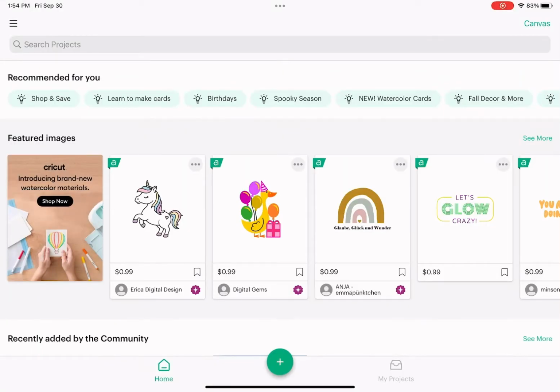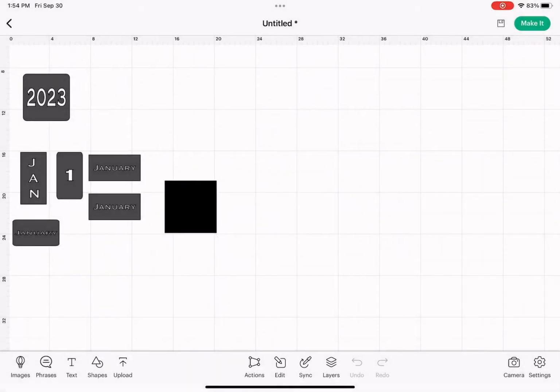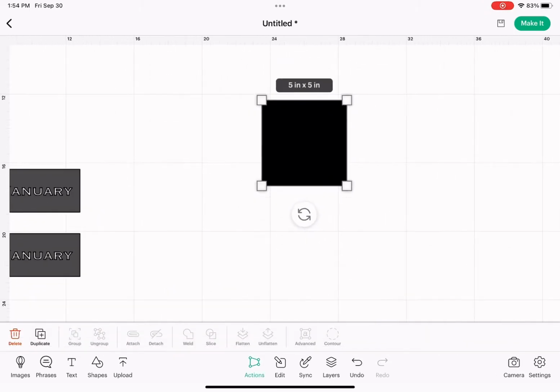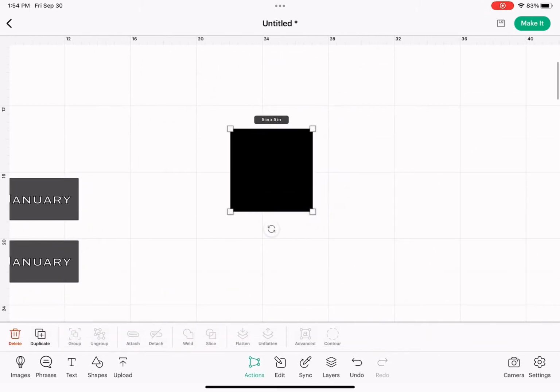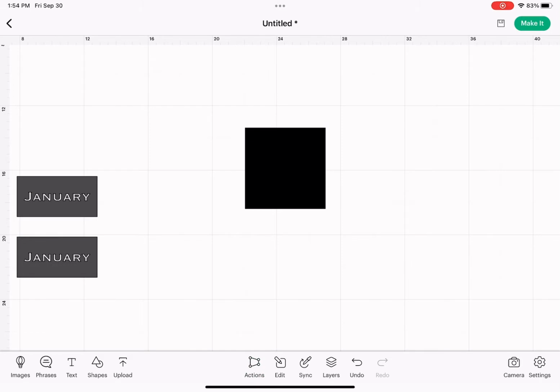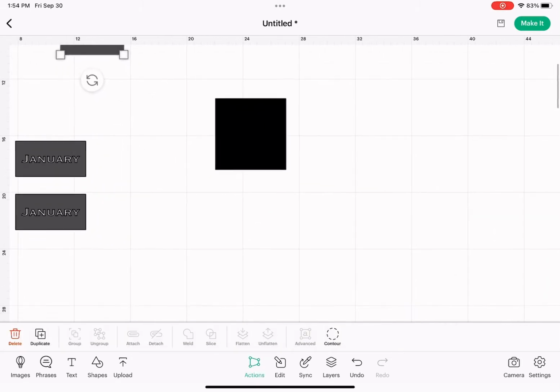Okay, so we're in the Cricut app here. Go ahead and hit this plus sign here on the bottom. And this is what we're gonna be making over here. I just got a few examples. So I know that my squares that I'm gluing these cutouts to are gonna be 5 by 5. And my first square for my cover, it's black. That's what my cardstock is. And so what we're gonna do is make, if it'll let me move, is make this 2023, okay?